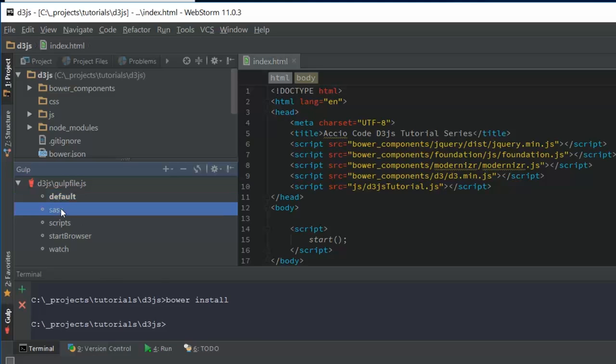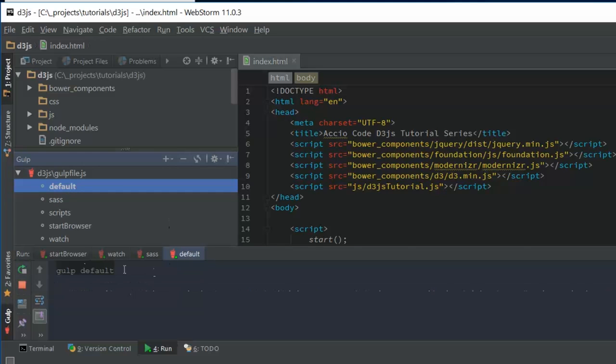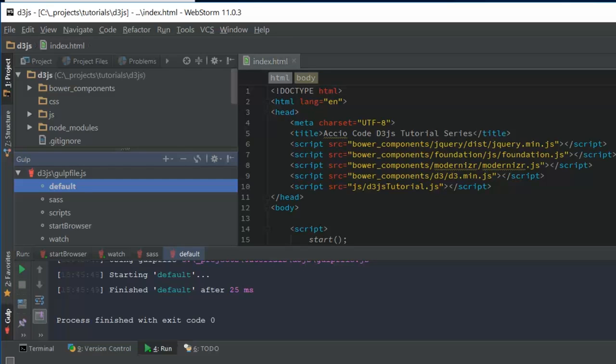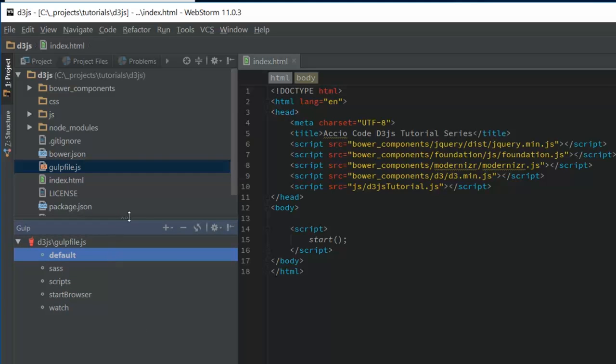Like here's a Sass task that I have in here, and it'll just run the Sass task if you double click on it. It makes it a lot easier. You don't have to type it out. It's a little bit of a shortcut that you get with WebStorm, instead of having to write all of those things out as we typically tend to do when we are using the terminal window.